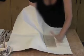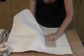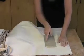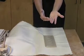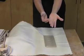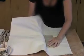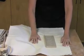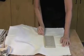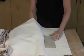So underneath, you use your left hand to hold it down, and you're basically stretching. And what you want to do is stretch from the middle to the top so that this edge will land there. And what you're doing underneath is you're using these two fingers to push up like that and to move back smoothly. So I'm going to continue doing that. So when you think you just about have it right, you want to pull the canvas away and look at it and make sure it's fairly parallel. If you need to make any kind of adjustment, now would be the time.